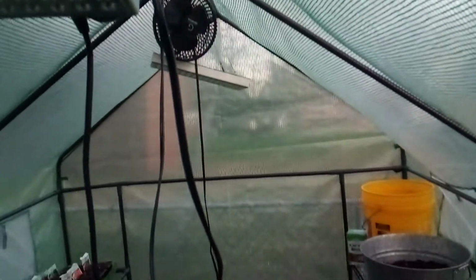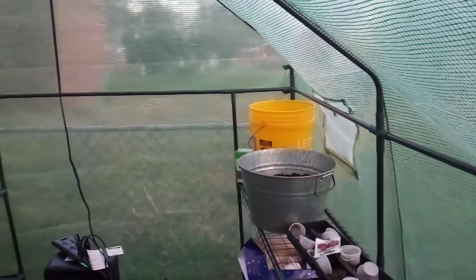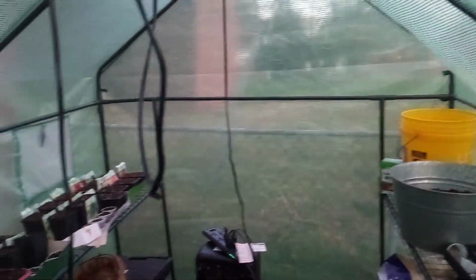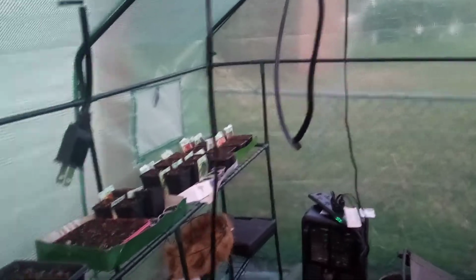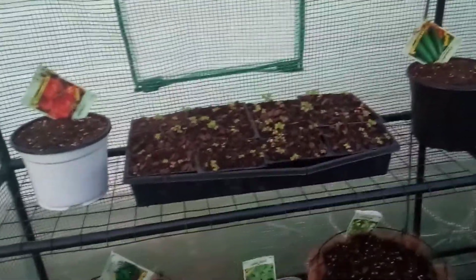As you can see, it's nice and toasty in here. When I got off of work today, I have to work a regular job. I love my job. And so we got some seeds started. And this is my little workspace, you guys. It feels like a little safe haven for me to just come and relax and grow and watch stuff grow. And so thank you guys for listening to that.